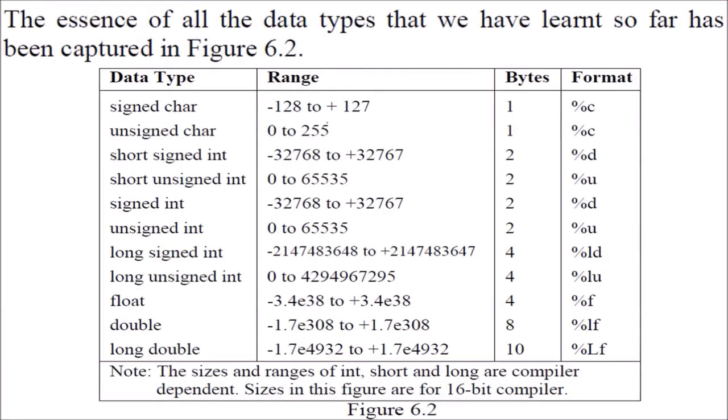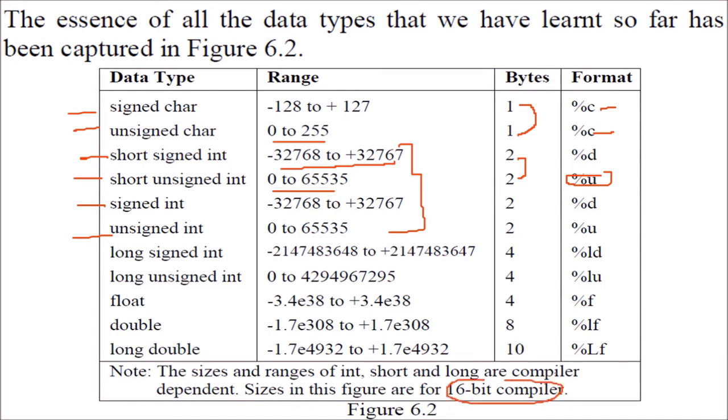So let me summarize what we have learned up till now. This is signed character and unsigned character. Unsigned means there will be no negative, but the bytes will be the same for the character type. You use %c only. In short, signed and unsigned, the range is for 2 bytes, and there will be no negative for unsigned short integer, again 2 bytes. But for unsigned, you have to take %u. When we come to signed and unsigned integer, again the things remain the same for a 16-bit compiler. We are only talking about a 16-bit compiler here, and you can just think about 32; it will just increase as I suggested. So this will be 2 bytes, with %d and %u.